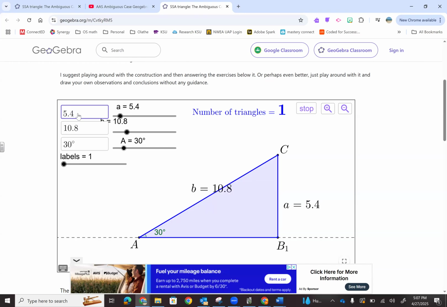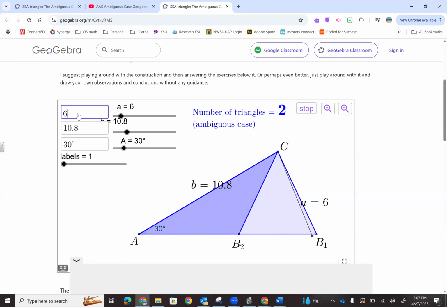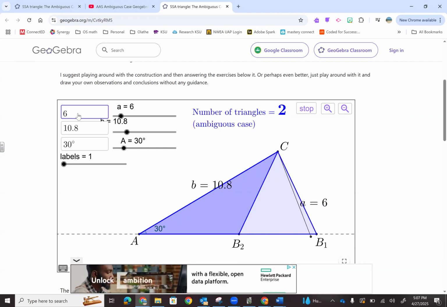Okay. And I'll tell you how to know if it's going to form one or two or none. So none is an error. We'll talk about how to tell if it's one or two. If I make it just a skosh bigger, like, let's make it 6. Notice you could have that second side. Okay. So the side across from the angle that you know could form a more narrow triangle or a wider triangle. So there's two triangles that can be formed with dimensions of an angle 30 degrees, a side across from it 6, side A is 6, and then that side is going to be 10.6.